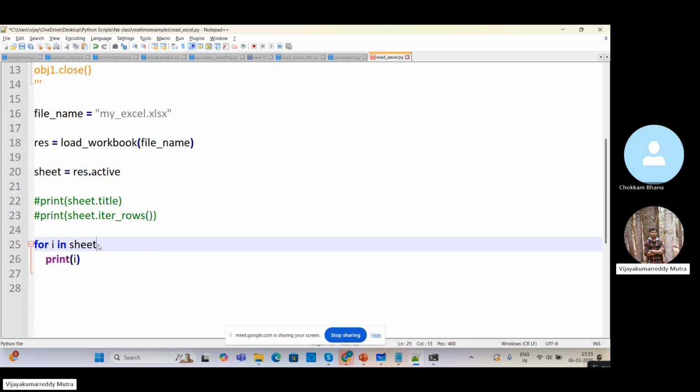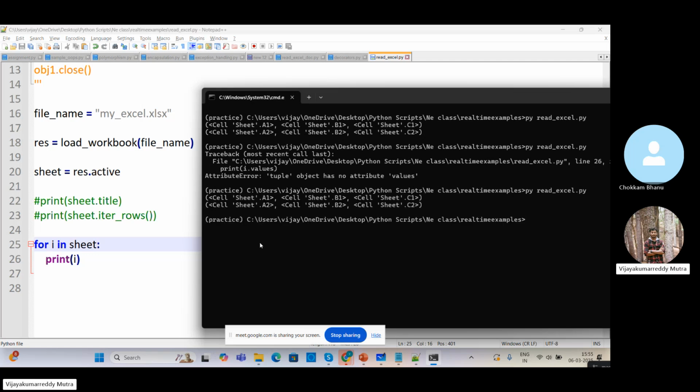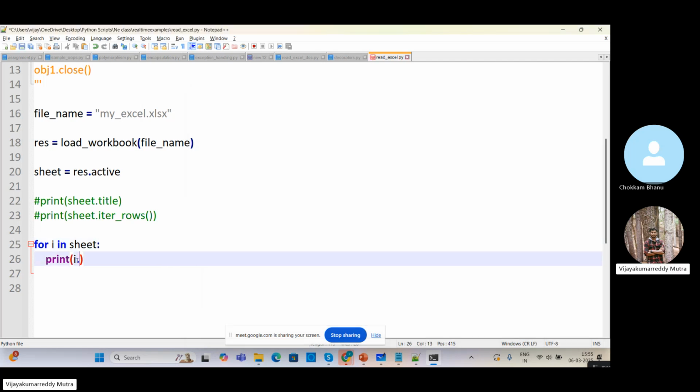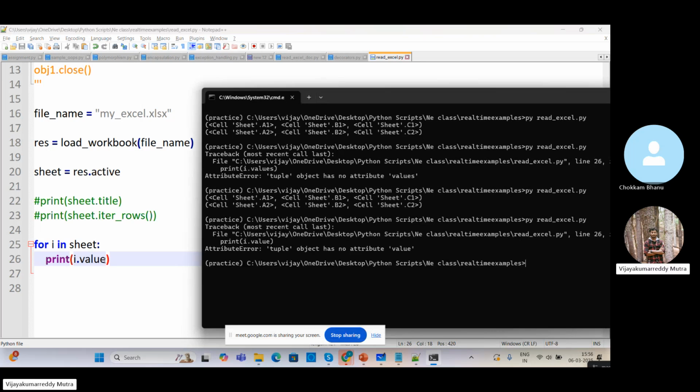Sheet of, we'll just call the same sheet i of. Okay, we're getting cells again. Now i dot value. Okay, tuple also doesn't have anything.